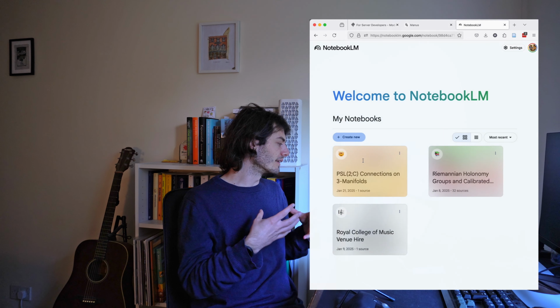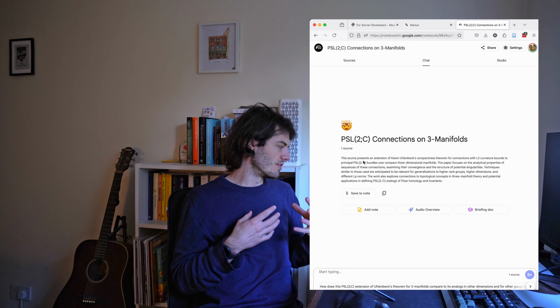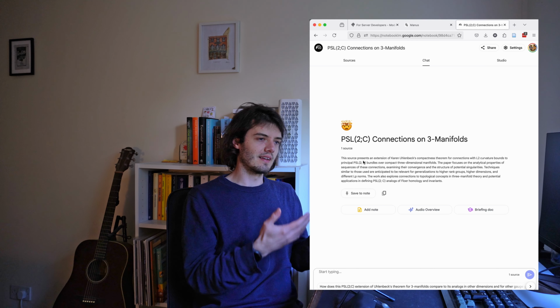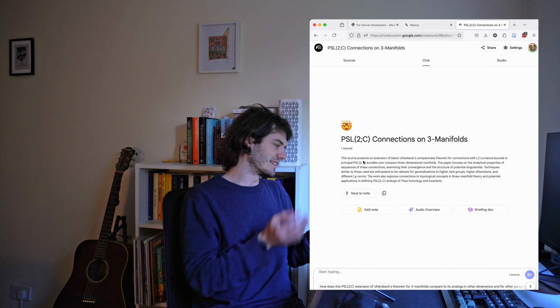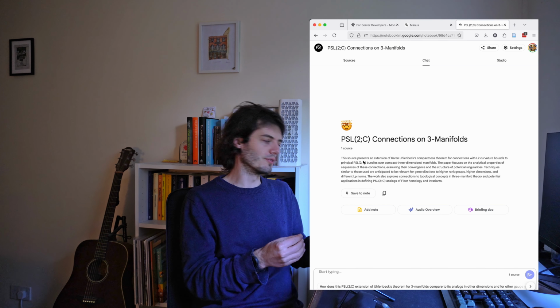So at the moment, there are tools like Google's Notebook LM, but really what this does is you just give it a load of information and then it reads it all, and then you can ask questions about it. But the AI hasn't really understood what it's reading.